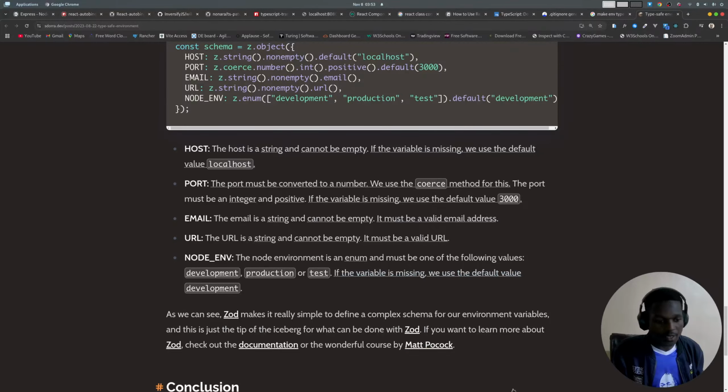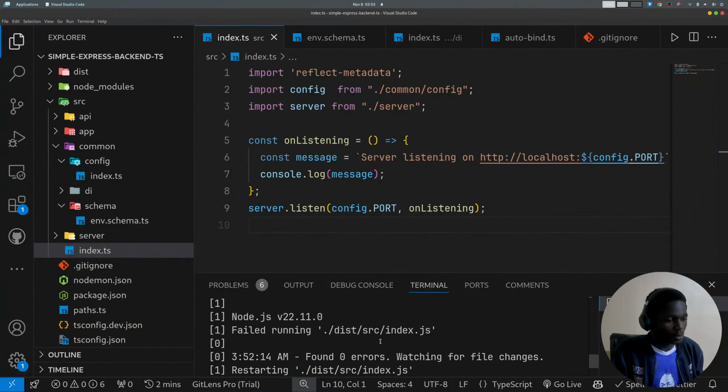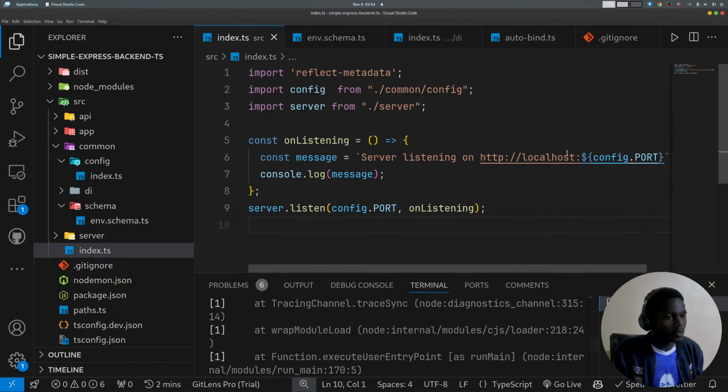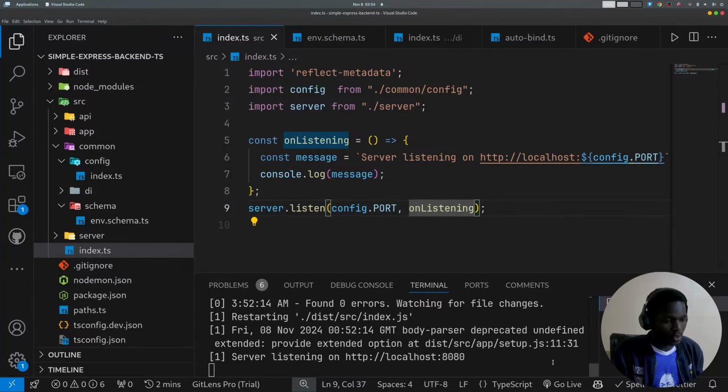So we already have the port and this other one. The next thing is this, yeah, it's now fixed.